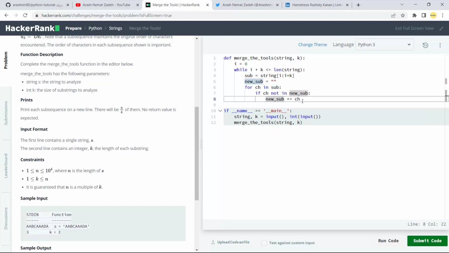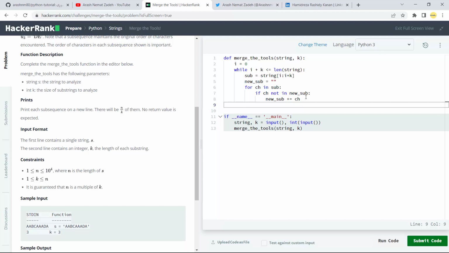So we are telling that for every character in sub, check whether it exists in our new sub or not. If it doesn't exist, add it to our new sub. And in the end, we simply print our new sub.